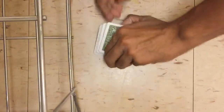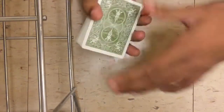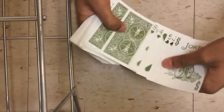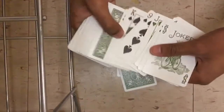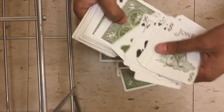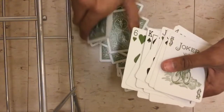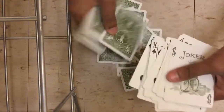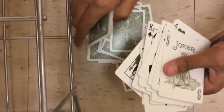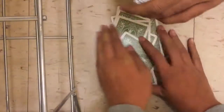So let's see how many backwards cards there are. I can't really spread it because we're on the floor and I don't want to get my cards dirty. That's one, two, three, four, five, six, seven, eight, nine, ten, eleven, twelve, thirteen, fourteen, fifteen, sixteen, seventeen, eighteen, nineteen, twenty, twenty-one, twenty-two, twenty-three, twenty-four, twenty-five — and won't you look at that — exactly twenty-six backwards cards!